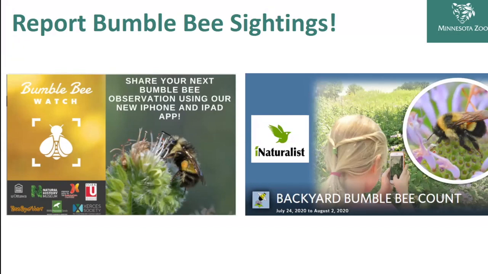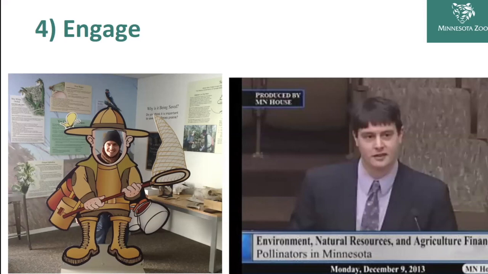We also need to understand where rusty-patched bumblebees are and aren't. The Fish and Wildlife Service and others are implementing citizen science programs to track bumblebee diversity. Two great programs are Bumblebee Watch and, through iNaturalist, the Backyard Bumblebee Count — both targeted especially toward finding rusty-patched bumblebees. All it takes is taking a picture of a bumblebee in your yard, uploading it, and it gets cross-referenced and entered into national databases. This is a great thing to do from home.